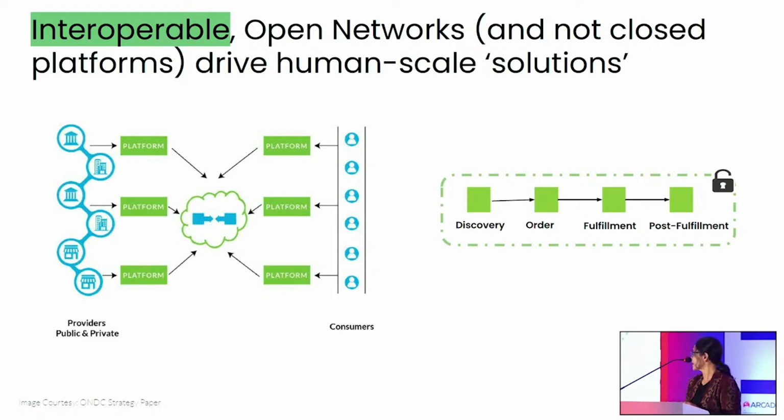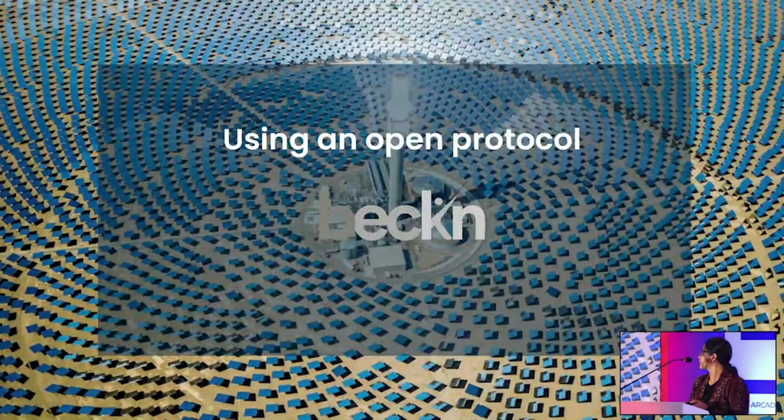And this idea is something that is important to recap, because we've seen that it takes time for this idea to sink in, because it is not intuitive. Even now, if I have to make a purchase, I go to Amazon. I don't look for probably an open network. It's still not the first thought, but it's important to keep looking at it that way. And the common underlying language I was alluding to is Beckn, that enables the transaction economy.